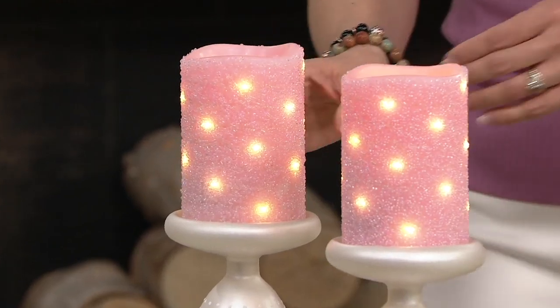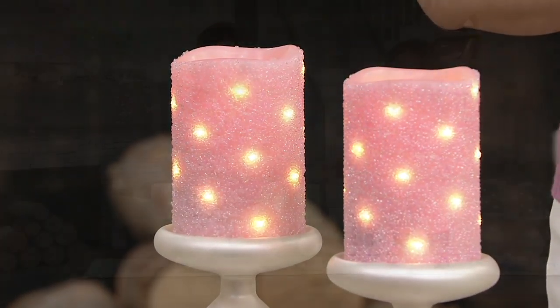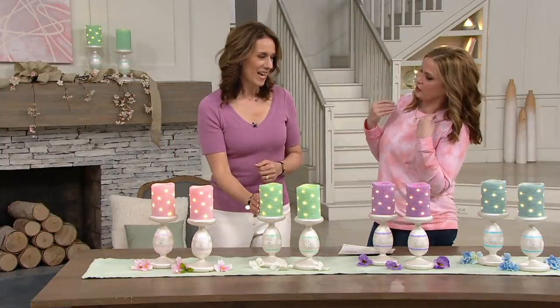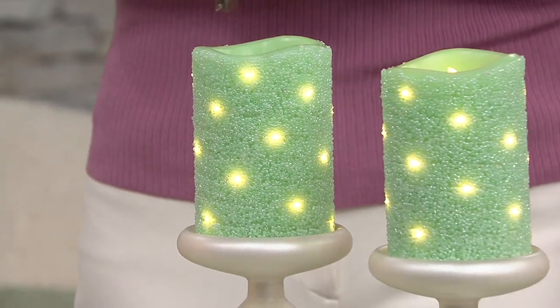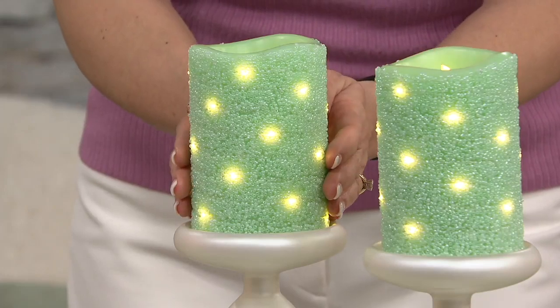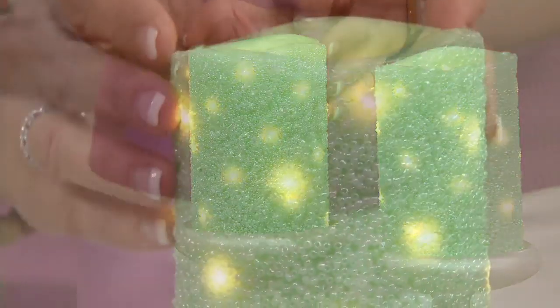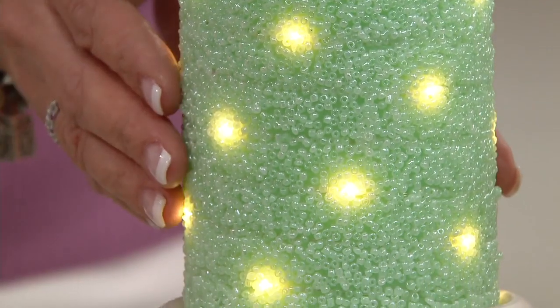The pink is great for baby showers coming up. The mint — obviously very popular. Green is one of those iconic colors of spring, that new life, new growth. It's that color we all look forward to seeing. And look at those tiny little beads adding that detail — a nice smooth finish on the outside edge.